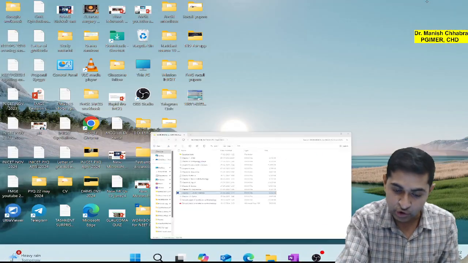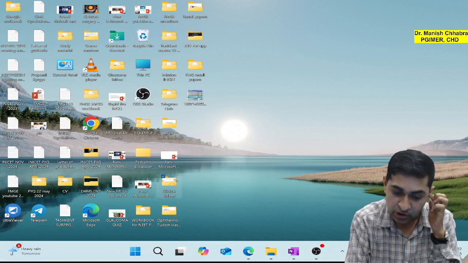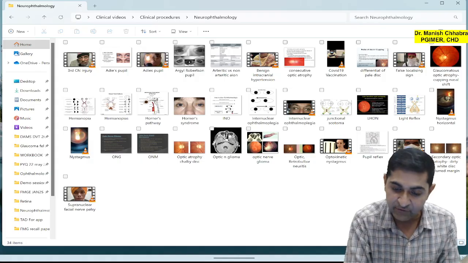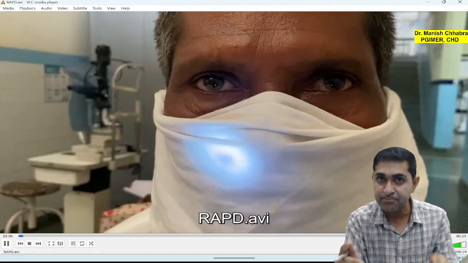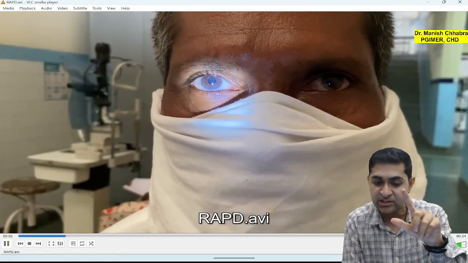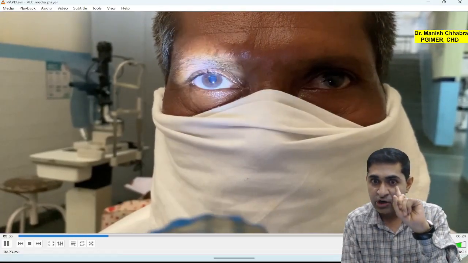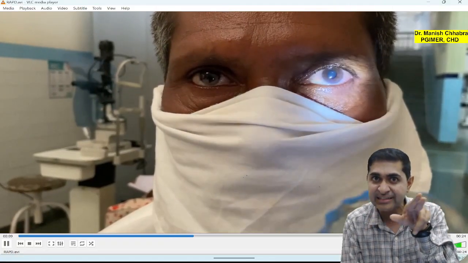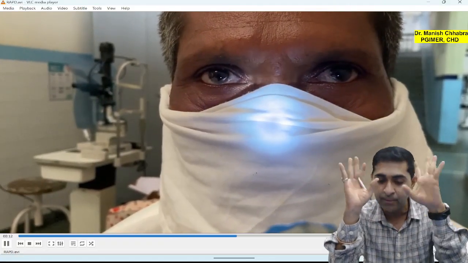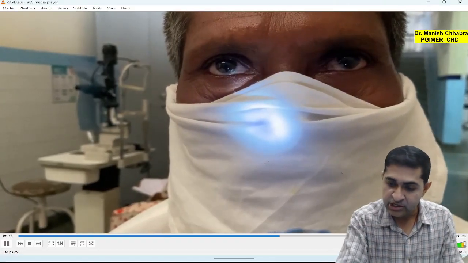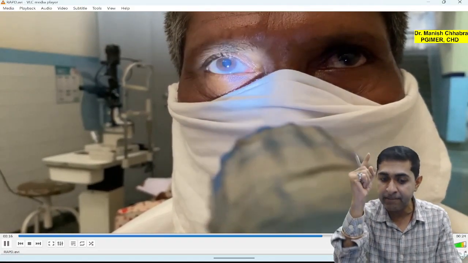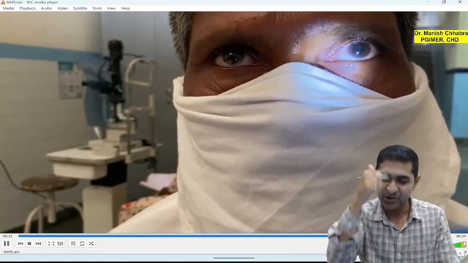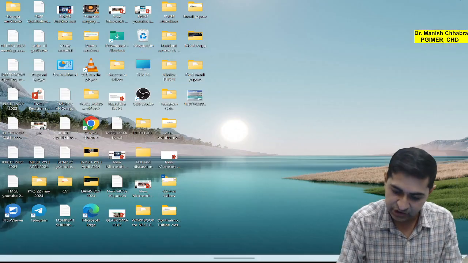Let me show you the real patient video so that you are able to connect the dots. I am hoping that you are going to tell me which eye has RAPD. So this is a patient with optic neuritis. Check this out. Now can you appreciate? Look out for the left eye. The pupil is dilated, and on the swinging flashlight test you can actually see the dancing pupils. Okay, so this is your left RAPD which is seen in optic neuritis. Done?